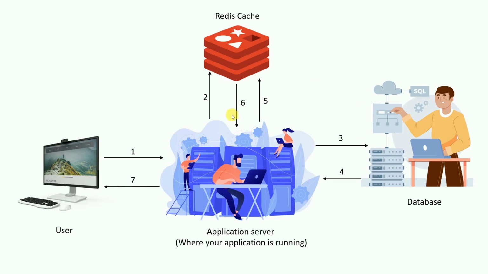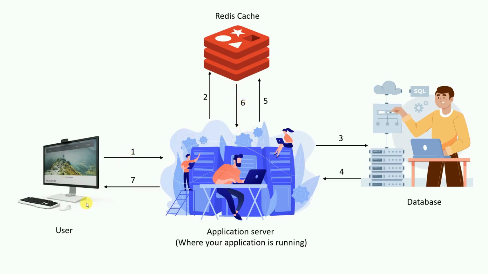Okay, so first, suppose I am a user and I hit the request, and it will check in the Redis Cache, but no data is available. Then it will hit the database, return the value, and that value will be put into the Redis Cache, and the data will be returned to the application, and finally returned to the user. So you must be worried that this is hectic work, right? It may take 10 point some seconds, because after processing we are going to put the data into the cache, and then return the data to the user.